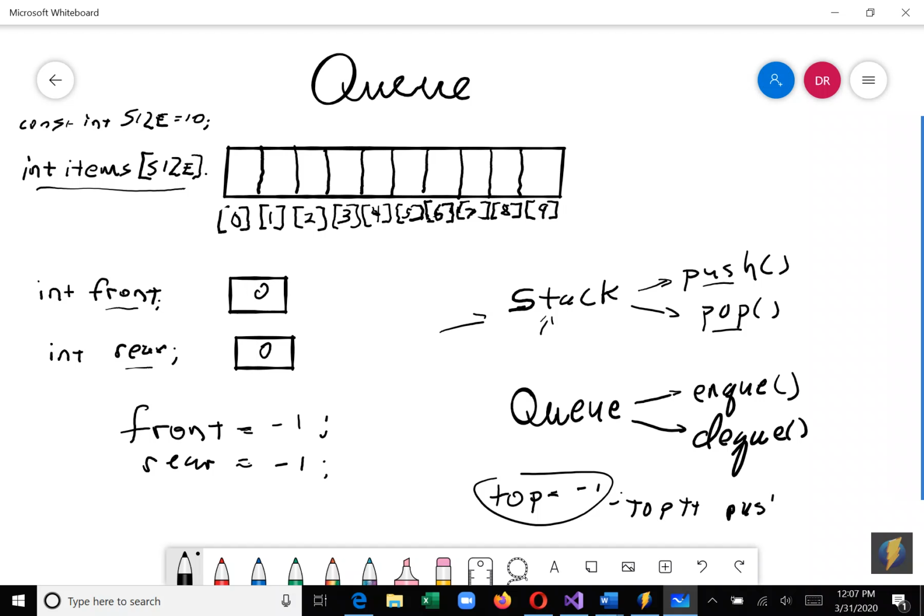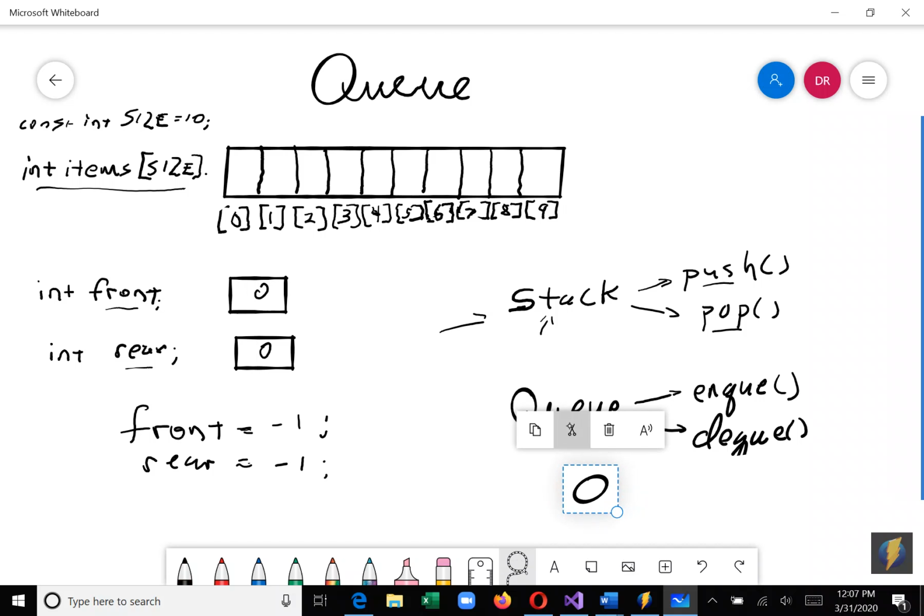That's when we used the push function. Top plus plus made top 0, and then we pushed onto the top of the stack. So we could do that with enqueue and DQ, but we don't really need to. We could just set them at 0.